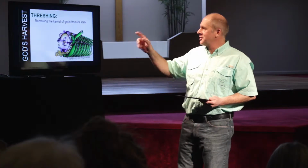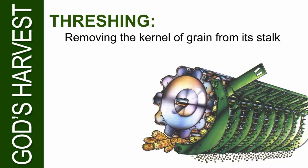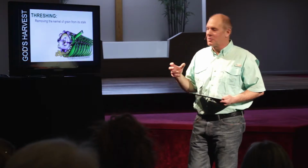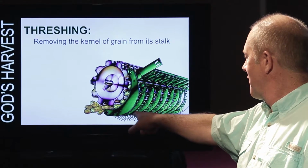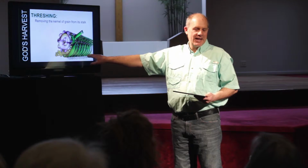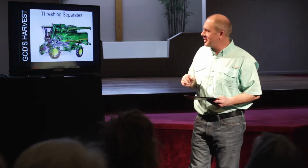Threshing is removing the kernel of grain from its stalk, or if you're from the Midwest, it's removing the grain from the cob. And you can see here how this works, where there are holes in here and it runs through that steel and you can see the kernels falling. And that's literally what it's talking about when it talks about threshing.